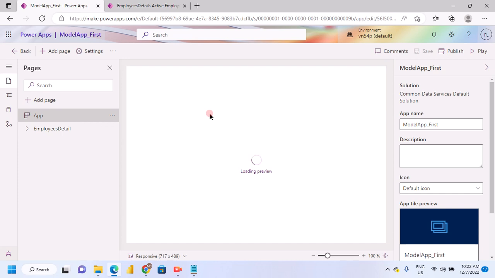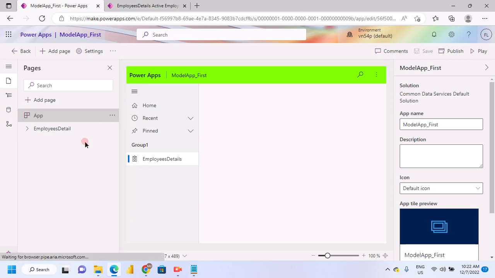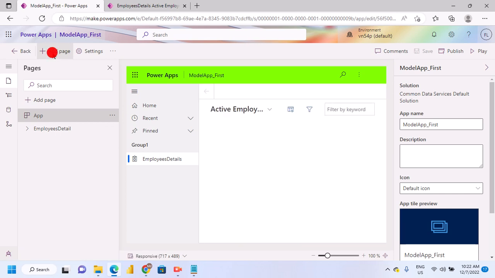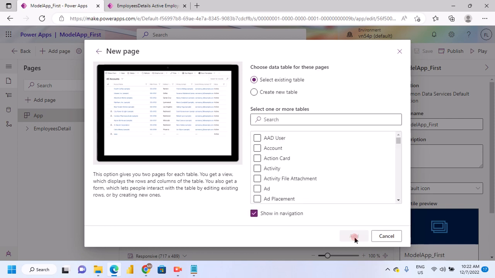okay. Simply add page from here. Okay, add page, data was table, next. And I will add user, add placement, all tables, the employee one, the one employer. Okay, so I will edit all three tables here.